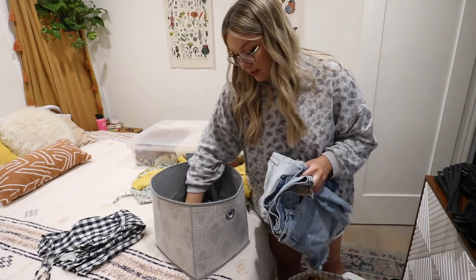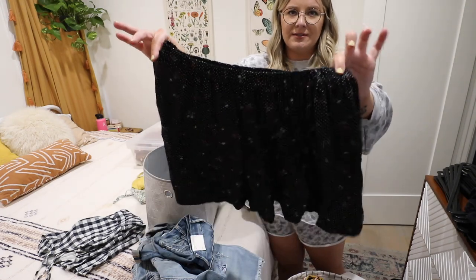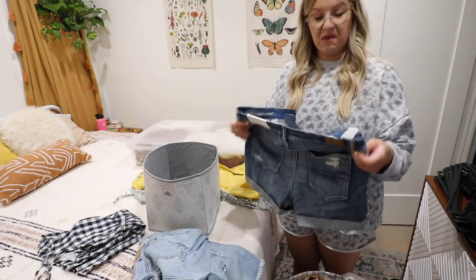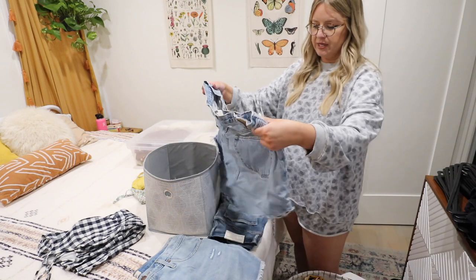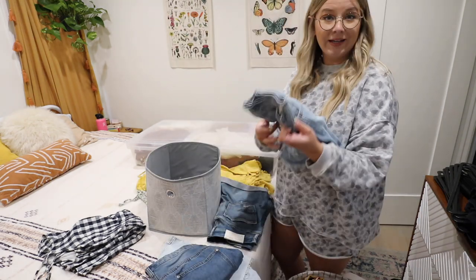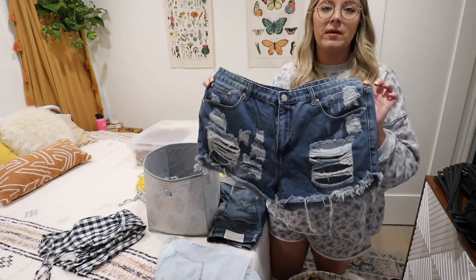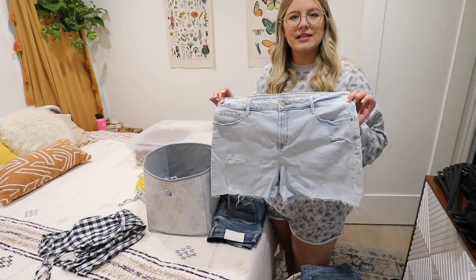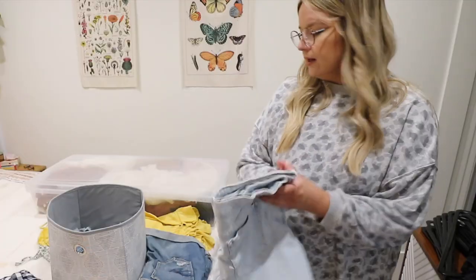Now we're into shorts. I totally forgot about all of this. These I never wear anymore — they're like little flippy shorts with a floral print, just never get to wear them. I have some curvy high-rise shorts that are size 14 from AE — I've never worn them, the tags are still on them. I'm a little embarrassed. We have my go-to everyday Gap cutoffs that I thrifted for like three dollars — gonna keep those for sure. Got these from Madewell, again with the tags on them, so I need to wear those. Got these Boohoo cutoffs which I used to get so many questions about — really cute but I'm gonna move on. These Old Navy ones are slightly longer which made them more comfy — I'll hold on to those a little longer.